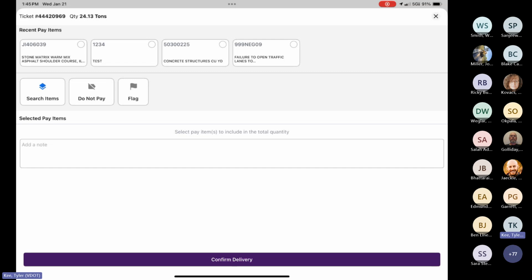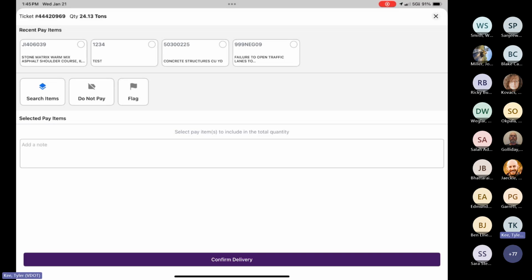So it's only going to give you items that are on your contract within AWP. For most of the plant mixes, you're only going to be utilizing a couple different pay item codes right here. And the good thing is, if you have a project delivering just IM, surface mix, base, it'll be easy to select that option for each ticket that comes through.